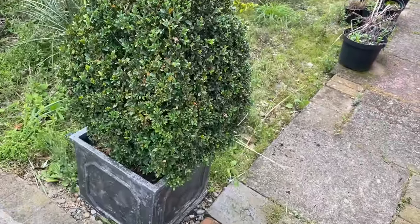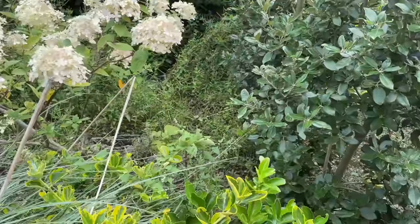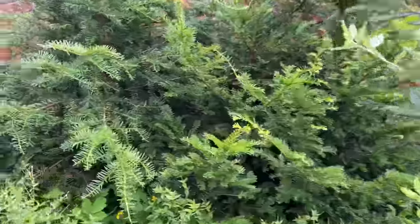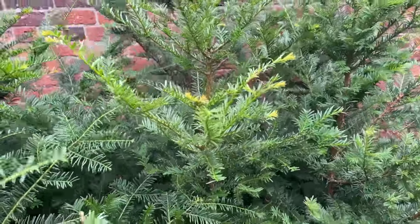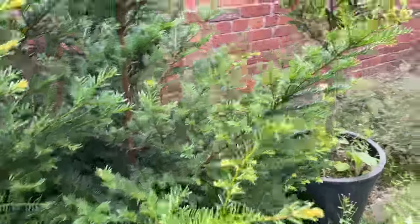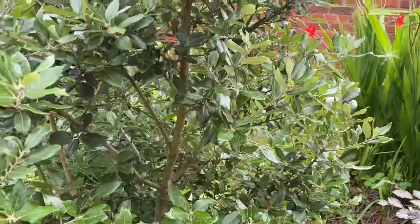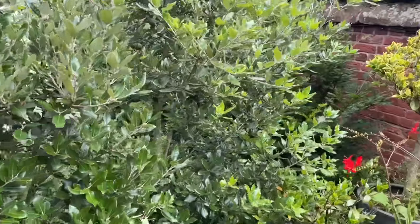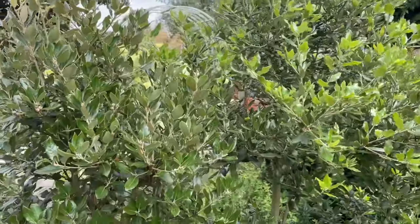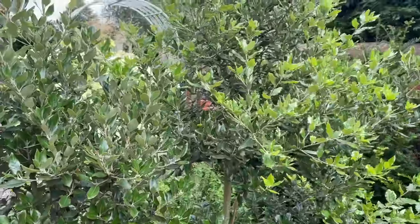So this is a box tree — I cut the bottom out of the pot so it might have roots going into the ground. We've got a Stipa gigantea spare one, that's worth something. There's a Viburnum here, a Limelight hydrangea, and loads of horrible weeds. This is spare yew hedging — very valuable — there are about eight yew trees. There's also a Viburnum standard; it was one of a pair and the other one died in the frost. I never water it but it seems to be still alive. And these are two Quercus ilex trees I've bought for the front — they've got a lovely Mediterranean look about them.